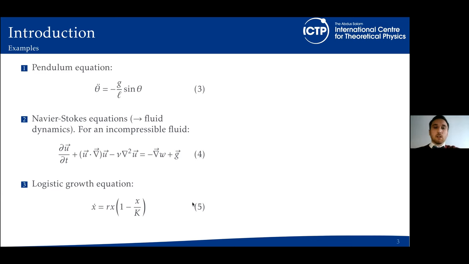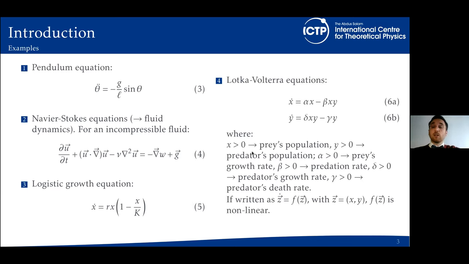The other system that is relevant for ecology is the Lotka-Volterra equations. Again, this is a very famous system, which describes the dynamics of the populations of a prey, which is X here, and a predator, which is Y here. And these parameters measure the interactions between these two populations. You see that in both cases, the functions that define our differential equations are nonlinear. So these are indeed nonlinear systems. Okay, so what we would like to do generally, in an ideal world, with nonlinear differential equations would be to solve them analytically.